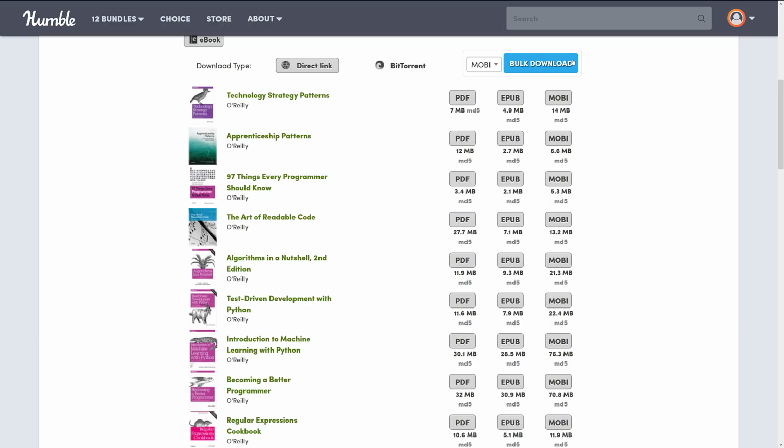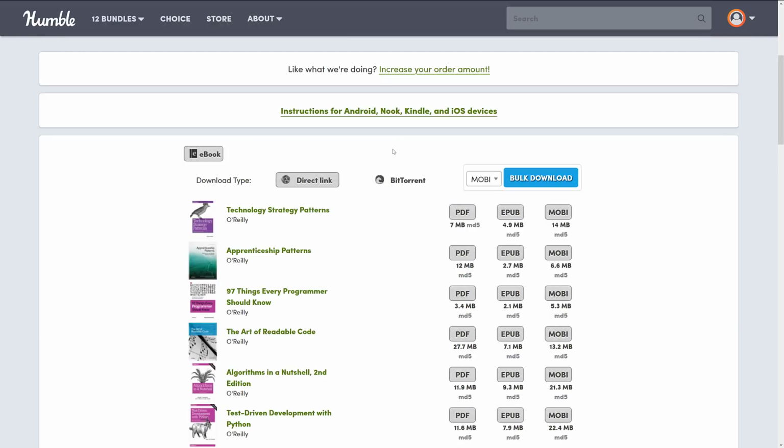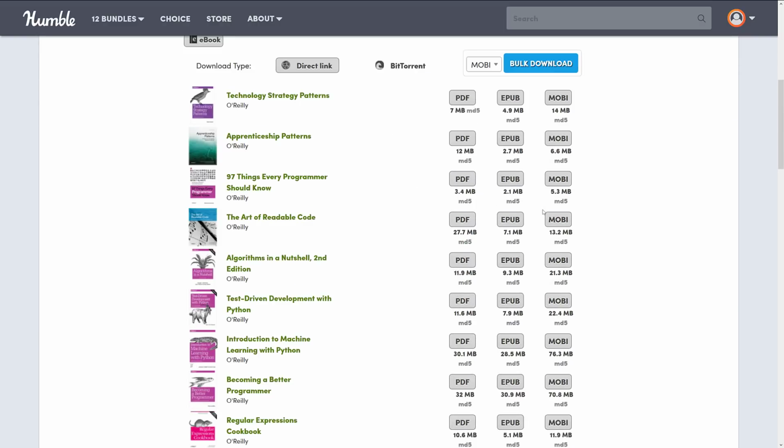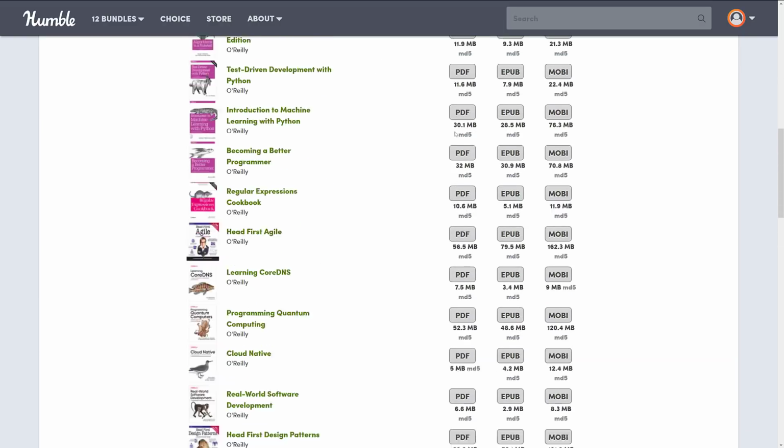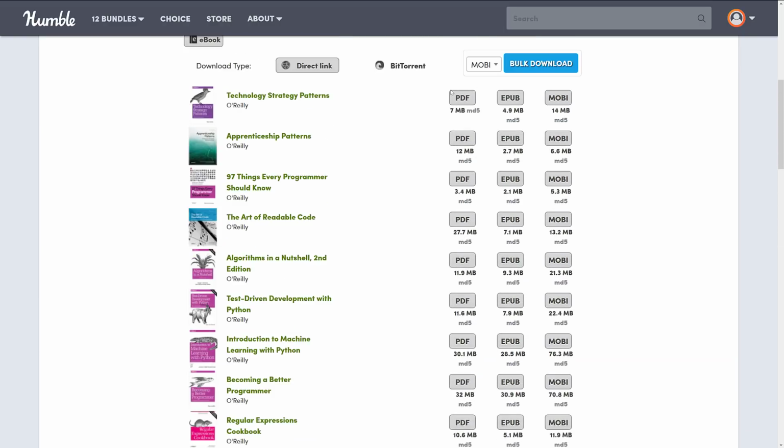You can actually download them all at once. You can also automatically send them over to your Kindle via email if they are small enough in size. Here you see, again, every single book in this collection is available in all 3 major formats, so you've got it in PDF, EPUB, and MOBI formats.